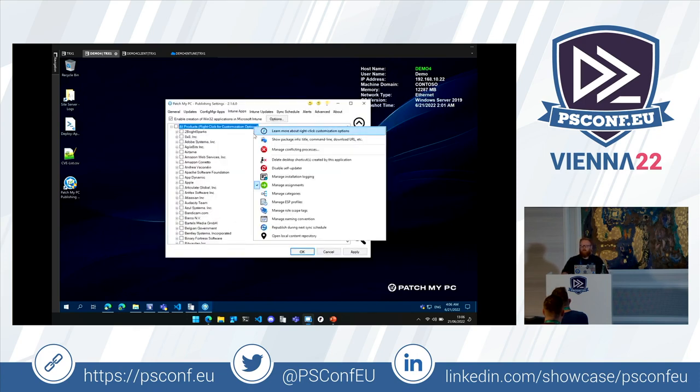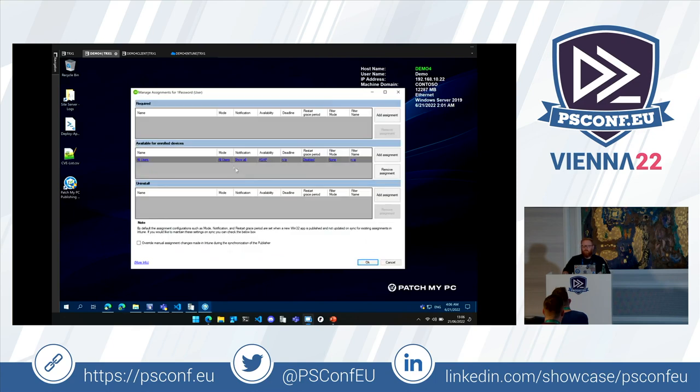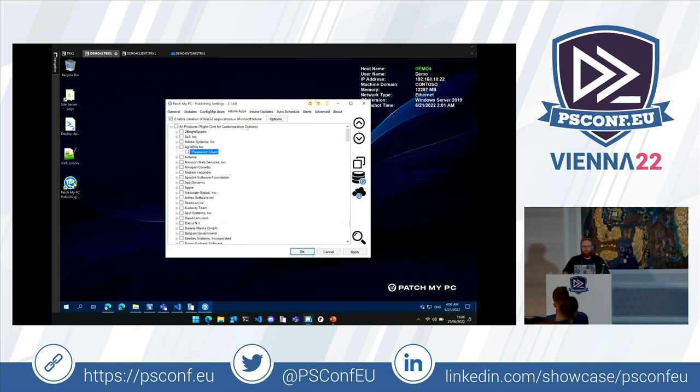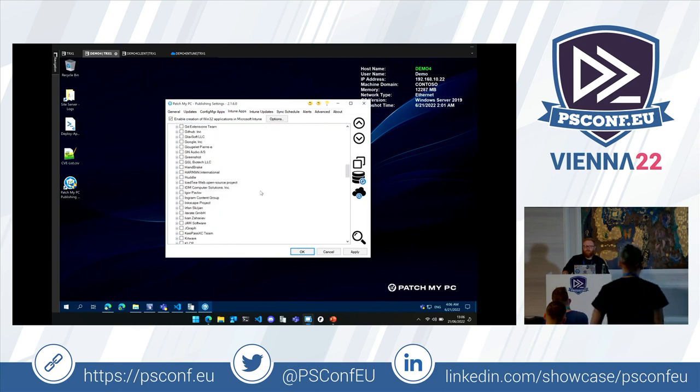Now, I've set those at the top level, so those apply to everything. I can be more granular and set those assignments at the individual application level as well. So I can break that inheritance that I set and then add in custom assignments for these applications in here. But I just want the same applications as I set just a second ago. So we'll hit copy. We've pulled over those customizations. We've pulled over our applications.